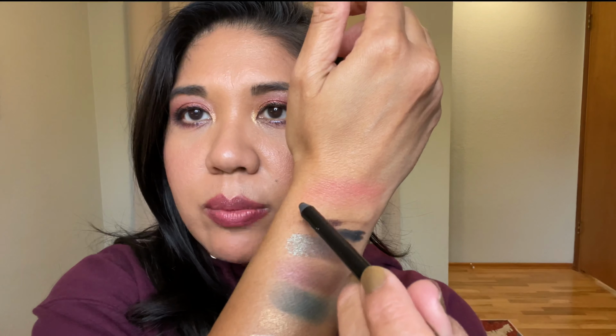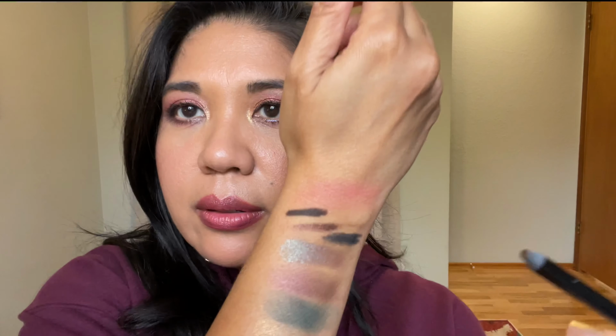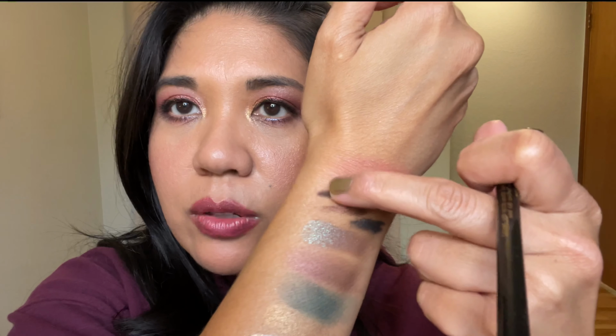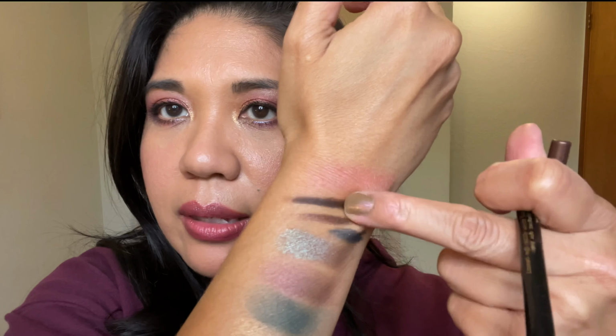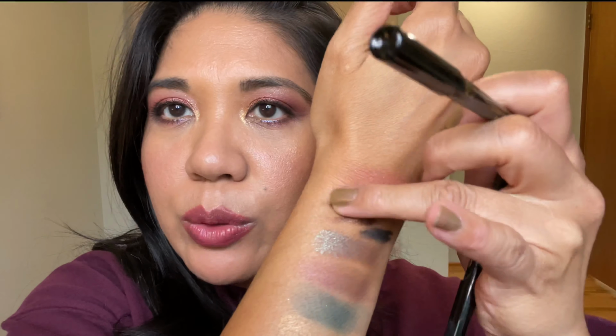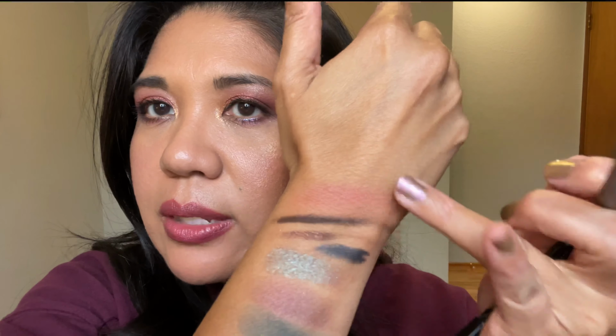I've been wanting this as well. It's black coffee for the eyeliner, so it's different than the other Blitz one. I'll bring this out again. I had Blitz Brown from Pat McGrath. This is black coffee. Let me do a swatch of this next to Blitz Brown. See that? It's not quite a black, it's a black brown. And then you can smudge it when you're doing the makeup. Love it. Look at that, it keeps going. Amazing. Like I said, for me it's a little bit too emollient, but it's great for blending into your crease.